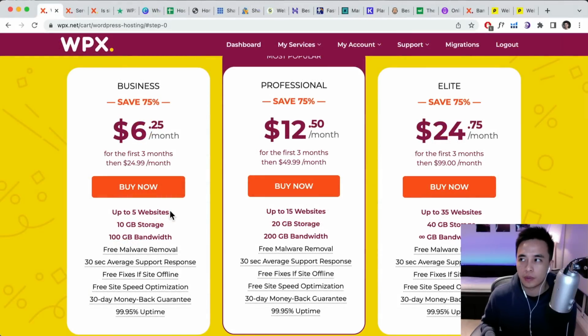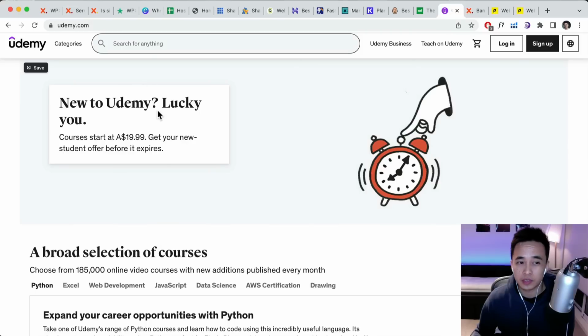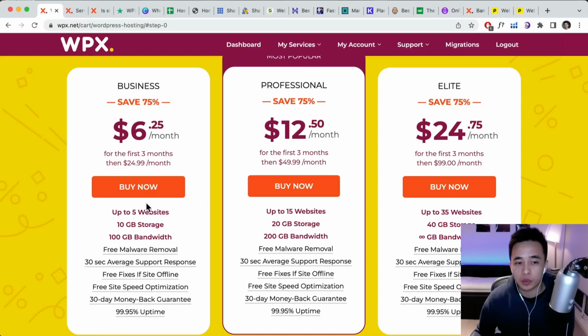You are also able to increase the resources that you need, or scale down your resources, because they use cloud hosting. And maybe if I was a high traffic e-commerce website, or a dynamic type of website, like for example a learning management system like Udemy, then I would probably consider Cloudways or something else, because you can scale up and down with cloud hosting. So they're actually using shared hosting. So yeah, it is a little bit different if you're creating an e-commerce type of website.